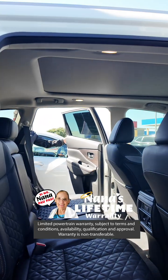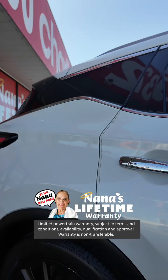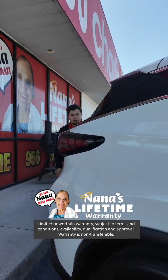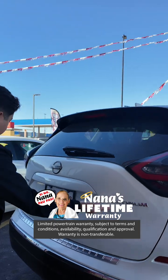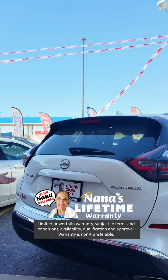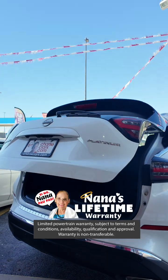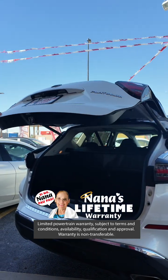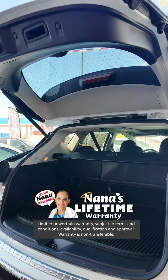It makes it very, very neat. As we come to the back here, let me go ahead and show you. Of course, you have your platinum and chrome here, showing that it is a platinum Murano. So with one simple click of the button, you know, the lift gate is gonna open right up. You do have paint protection film as well, and the back here, knowingly, it usually gets scratches here.